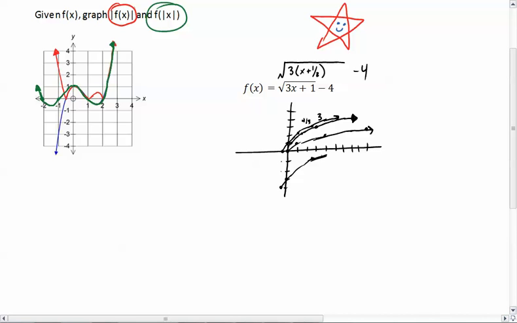All right, and at some point it'll probably cross, but I'm not going to worry too much about that at this point because my focus is on the moduluses here. So I need to do the modulus of f(x), which means that all of the negative values will become positive. Any values that were already positive can stay there. So here I don't have anything positive yet, but all these negatives need to become positive. So I'm going to have that one right there. That one will go up to the positive 3. This one that's at the 1 will be right there.